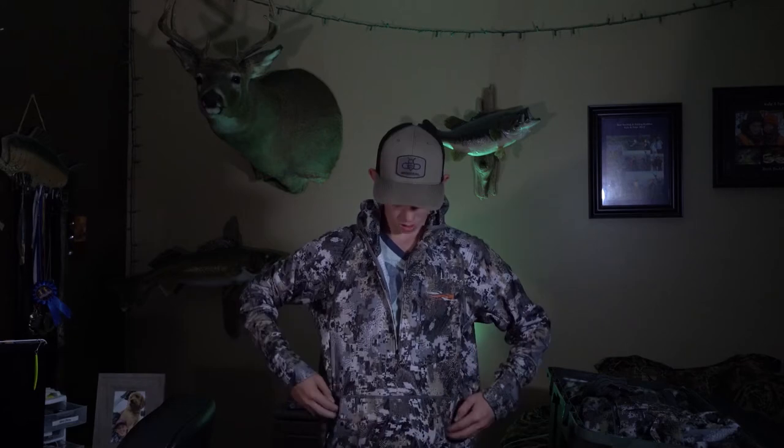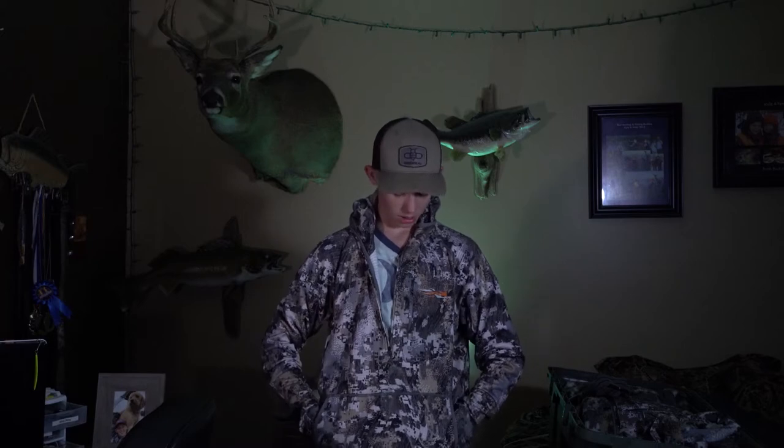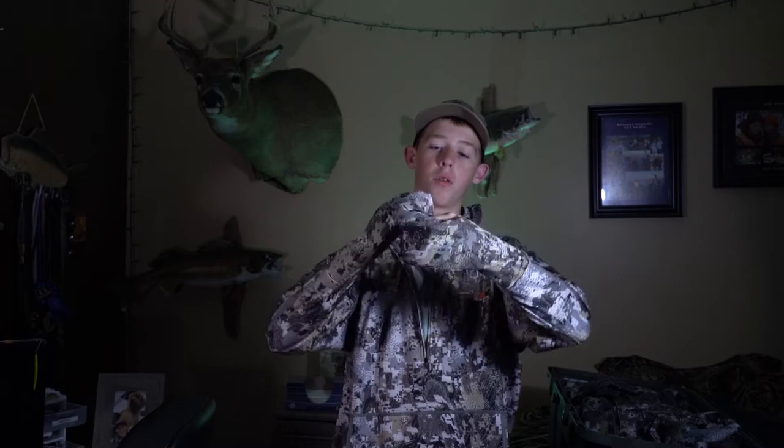So here, this is the Fanatic Hoody. One other cool piece, it has the kangaroo pouch. I already spoiled it, but it has little built-in hand mitts that they flip over. What you do is you pull it down, you put your hand through the little holes, and then you just flip it over, and there you go, you got little mitts. Now these mitts are not very warm. They're mainly for early season. If you forget your gloves and it gets a little bit chillier, you just flip them over to keep you a little bit warm. Not too much though. So that is this piece. This is gonna be an essential piece in my system.